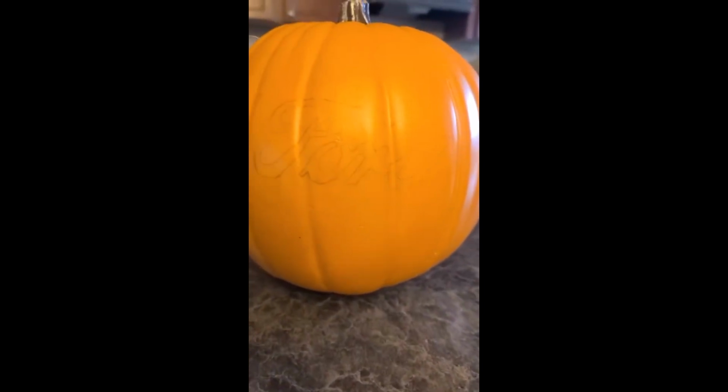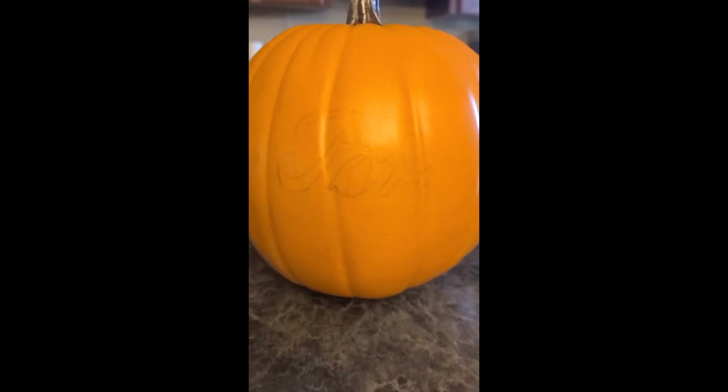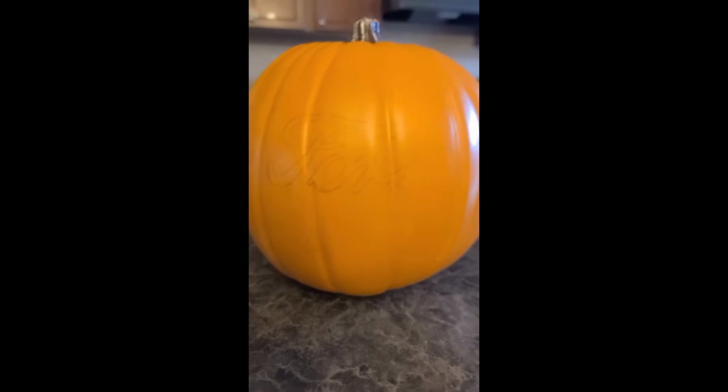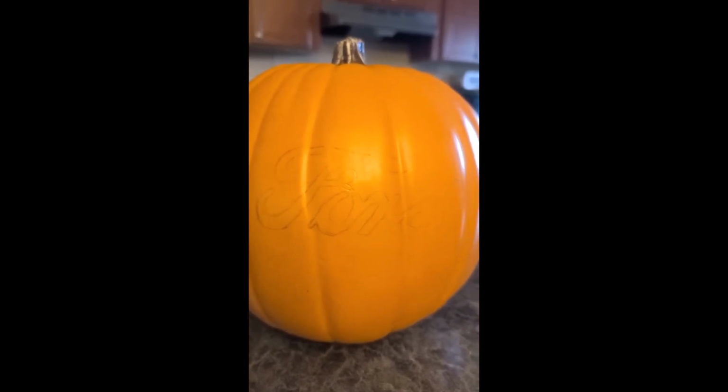Alright, this is what you want it to look like once you've got your stencil drawn on. This is before you start cutting. You can see it just lightly on there. It doesn't really need to be dark, but it's your preference as to how dark you want it.